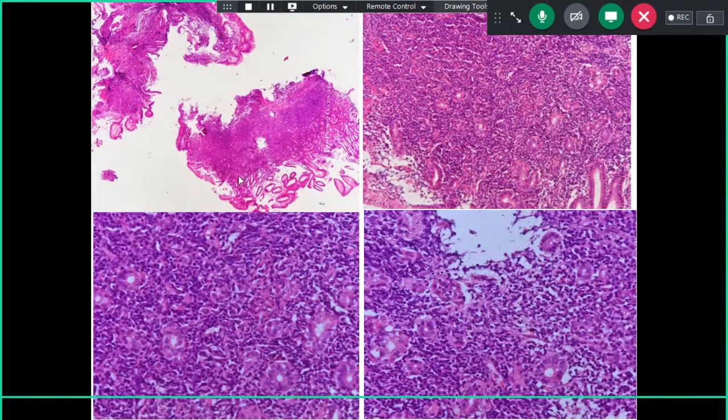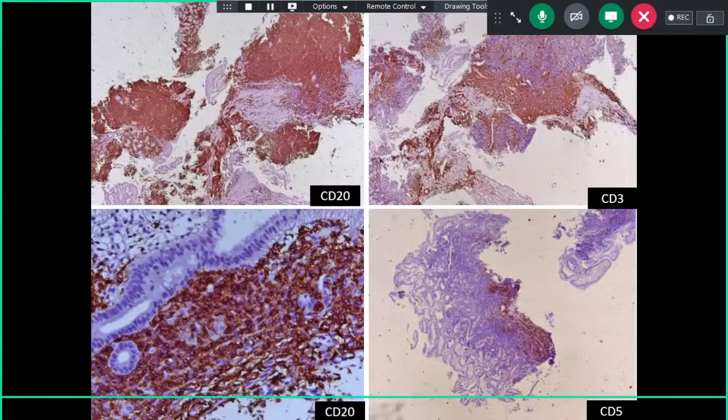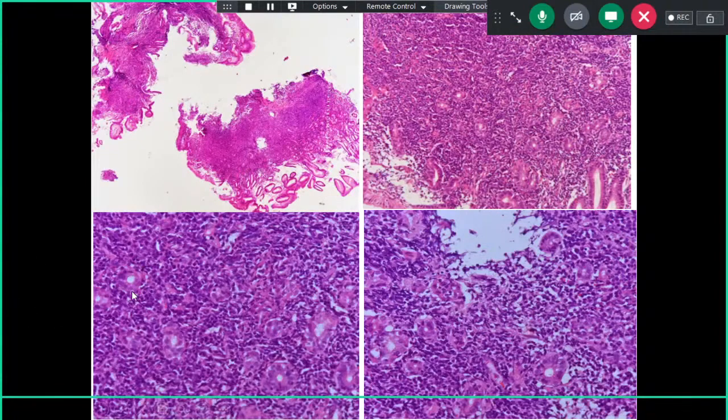Okay, so how it looks like: you can see this is a fragment of the GI mucosa, where there is diffuse infiltration by these small size lymphocytes. So what is the classical finding? It is called lymphoepithelial lesion. So what is meant by lymphoepithelial lesion? See here, I will show you. You can see this is one crypt infiltrated by these lymphocytes. This is another one. So at least 3 lymphocytes infiltrating into the crypt. So it is called lymphoepithelial lesion.